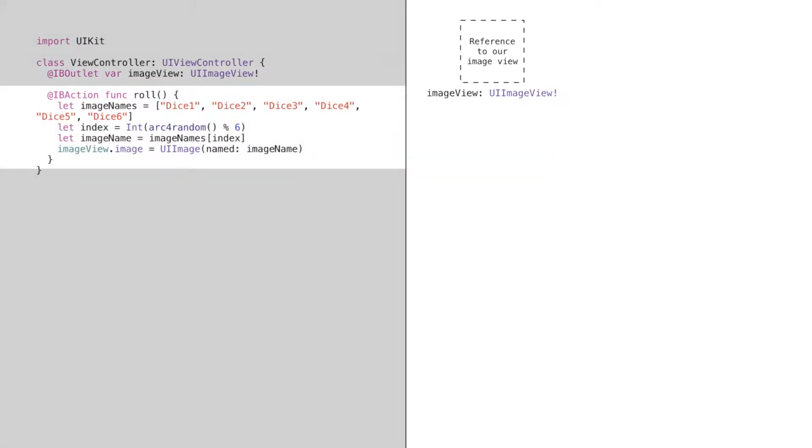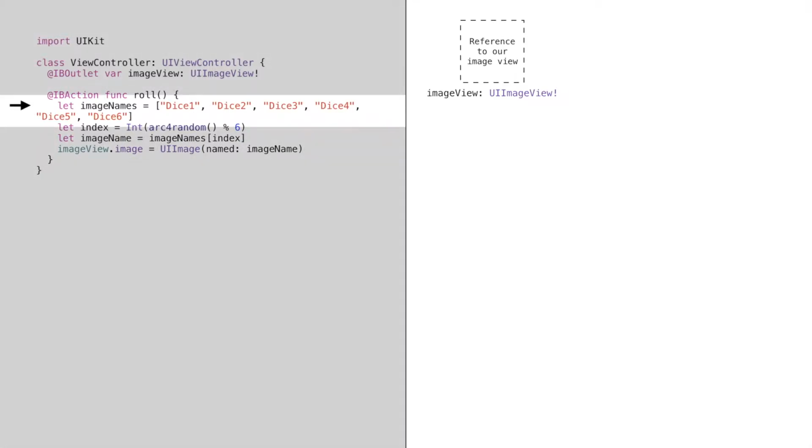This next piece of code is called a function, and we'll talk more about functions in the next lesson, but basically it is a piece of code that can be executed multiple times. It says IBAction in front, so this will also show up in the Interface Builder, but this time it's going to show up as an action that we can link to a certain event, right? And that's exactly what we need, because we want this piece of code to be executed every time you press the roll button. Because basically what these few lines do is that they randomly select a new image for our image view, so one of the sides of the dice, okay?